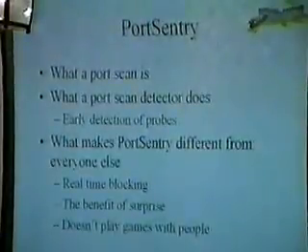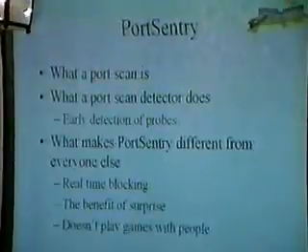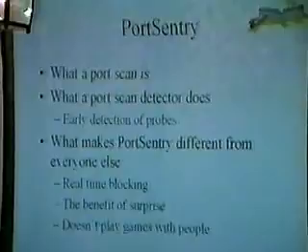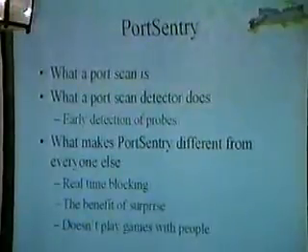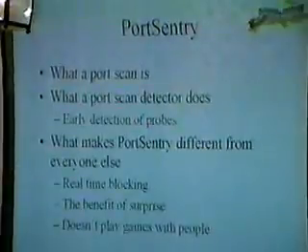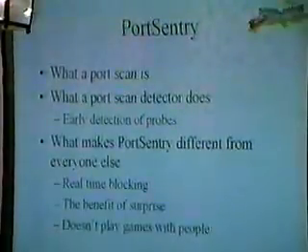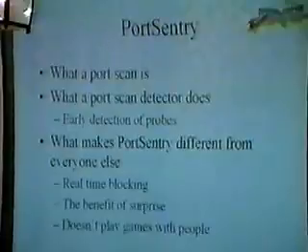When you're in warfare, especially if you read The Art of War by Sun Tzu, surprise is a very big factor in winning any battle. If you look back through history, surprise has really been a key factor. Here, they're really not expecting anything to happen. They're expecting to get a banner back. Well, don't give them a banner. The third one here is that it doesn't play games with people.